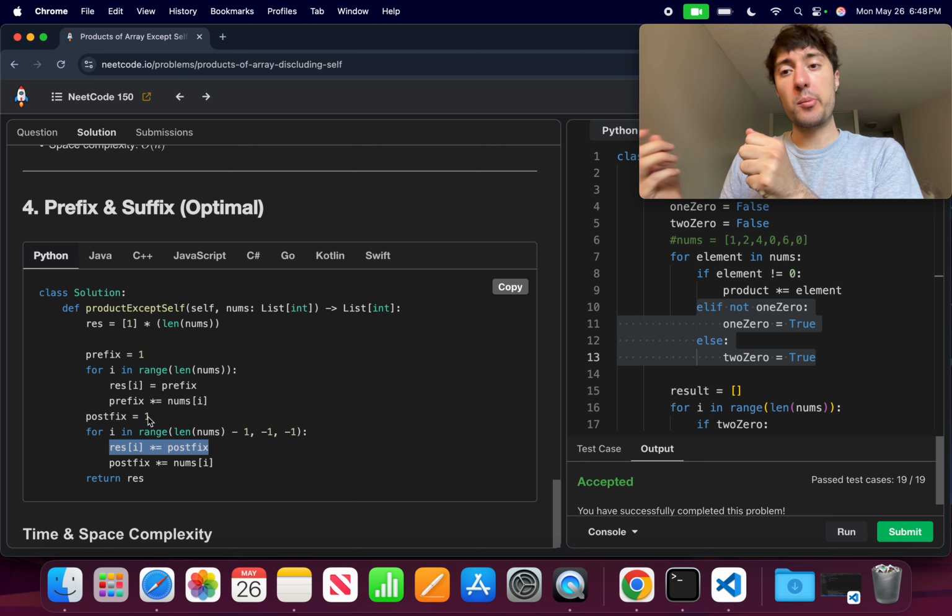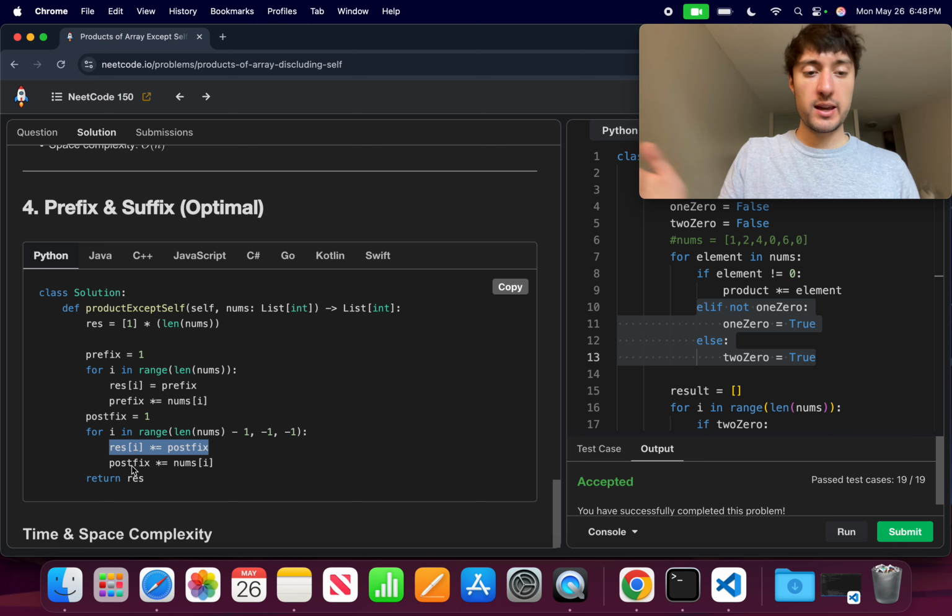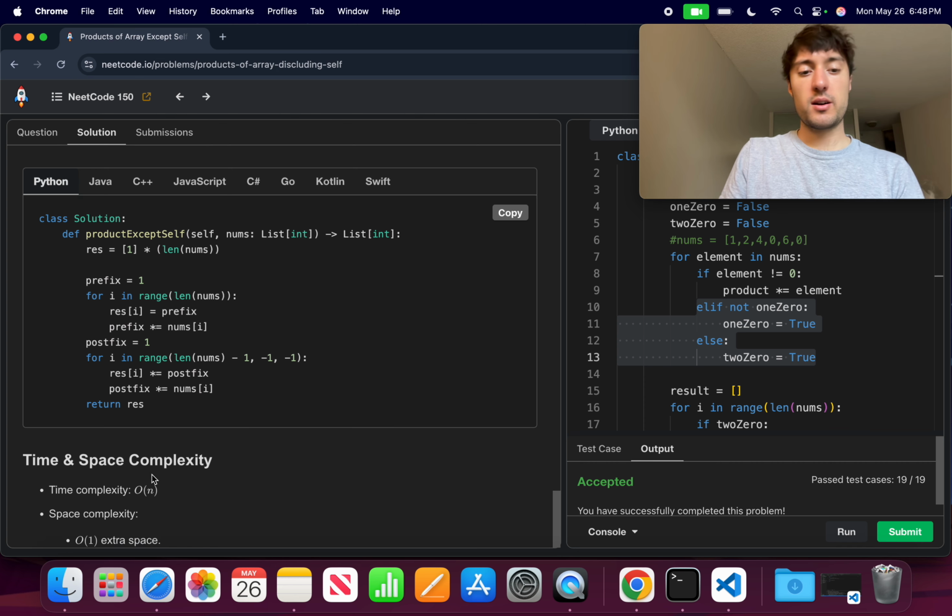The 1 operator in multiplication is essentially do nothing. Okay, and then I just multiply postfix, so it's kind of like that rolling multiplication backwards.